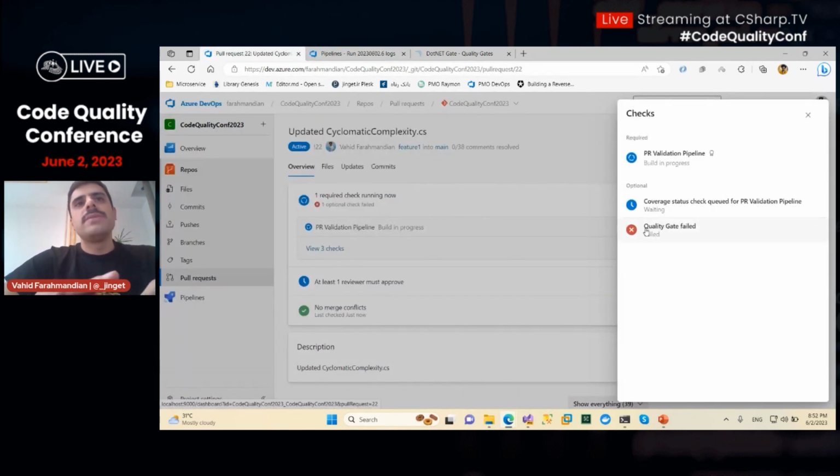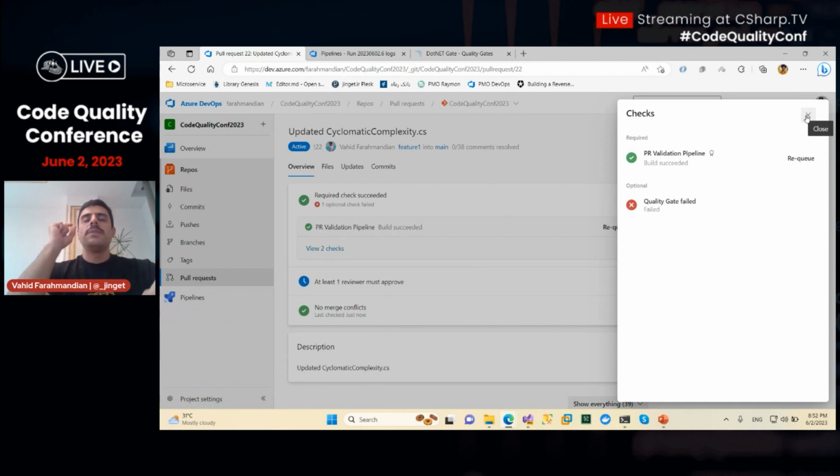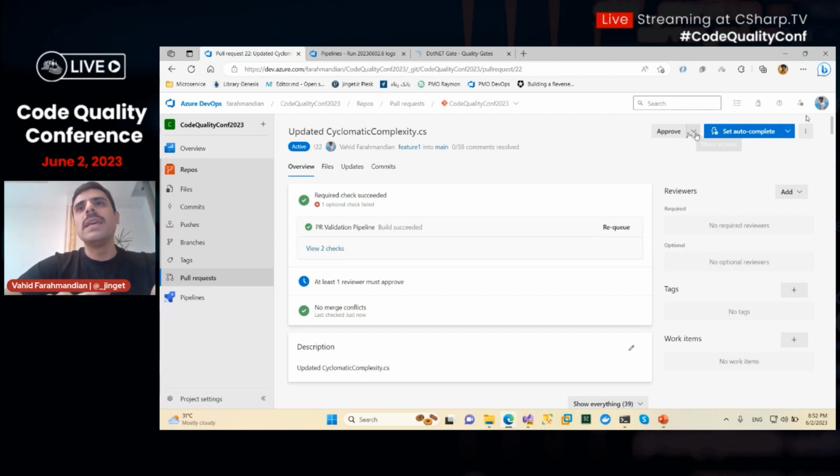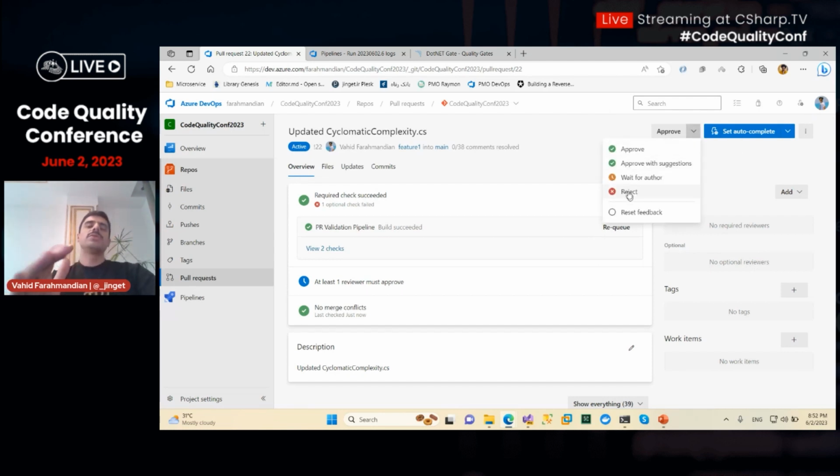As you can see in the pull request validation process, the quality gate failed, and it signals the reviewer to please take into account that this code does not adhere to the minimum quality definitions that we have defined in our quality gates. So reviewer, if you find the quality gate has failed, please reject the change in order to prevent lower quality code from being integrated into our main branch. This is really useful for managing our quality during our pipelines.